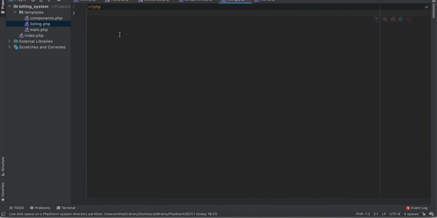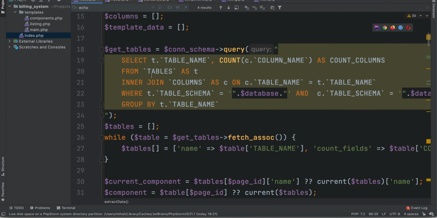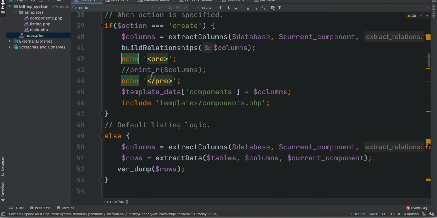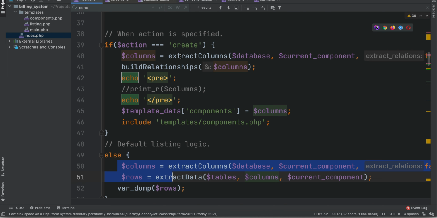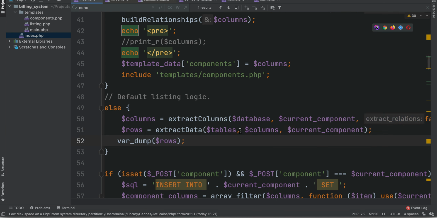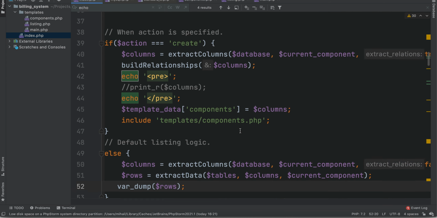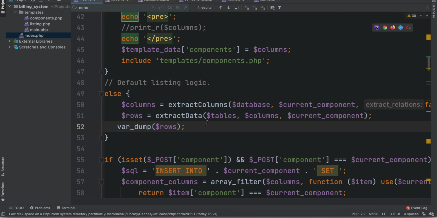We're going to include that template once we have that listing logic. When there is no action create, the default logic is to list the data for a particular component.